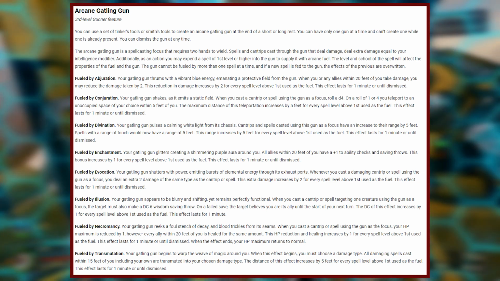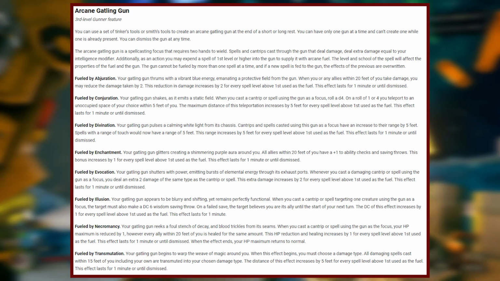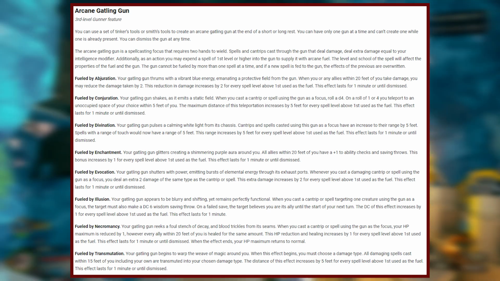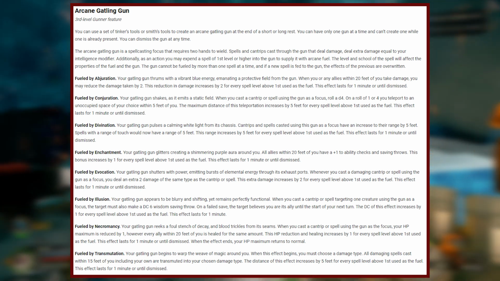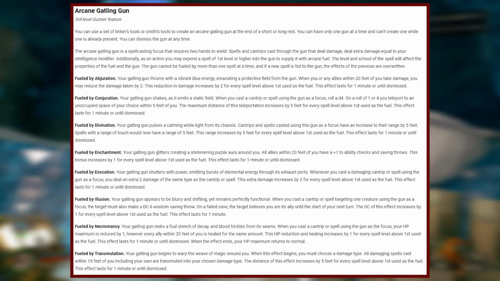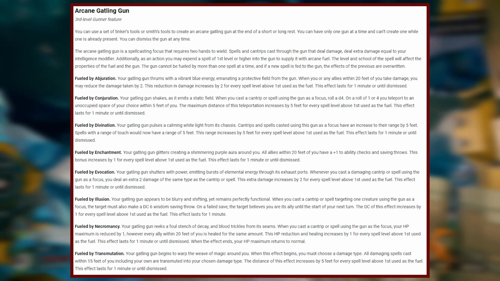Fueled by evocation. Your Gatling gun shudders with power, emitting bursts of elemental energy through its exhaust ports. Whenever you cast a damaging cantrip or spell using the gun as a focus, you deal an extra 2 damage of the same type as the cantrip or spell. This extra damage increases by 2 for every spell level above first used as the fuel. This effect lasts for 1 minute or until dismissed.